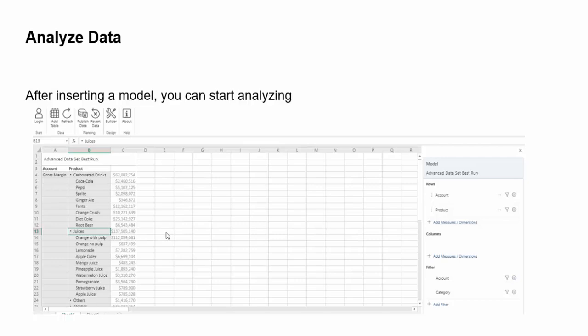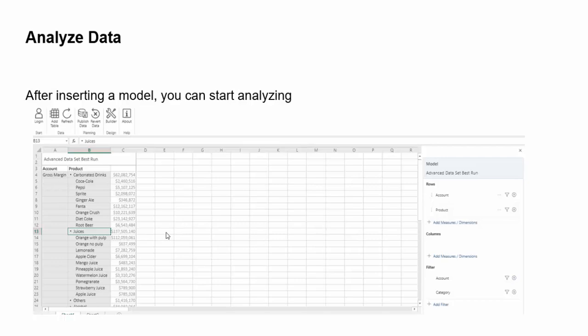For removing dimensions, account and version have specific behavior. They can only be removed if they are filtered on one single member. And you can also use Microsoft Excel options to enhance your data, such as adding formulas. But note when you do this, changes done within the tables are overwritten the next time you do a refresh. So you'll want to use those Excel options outside the table.